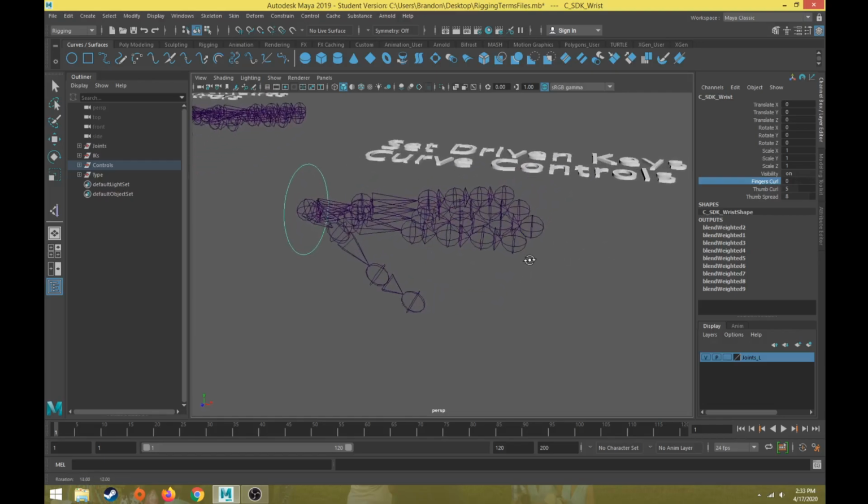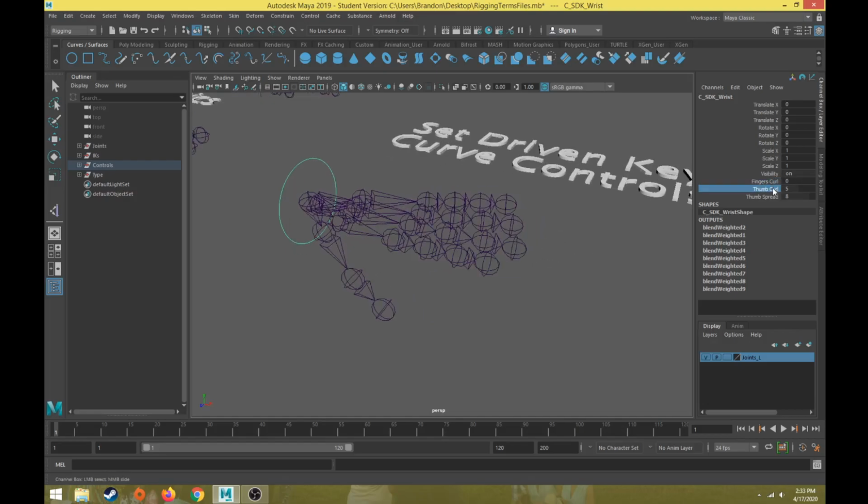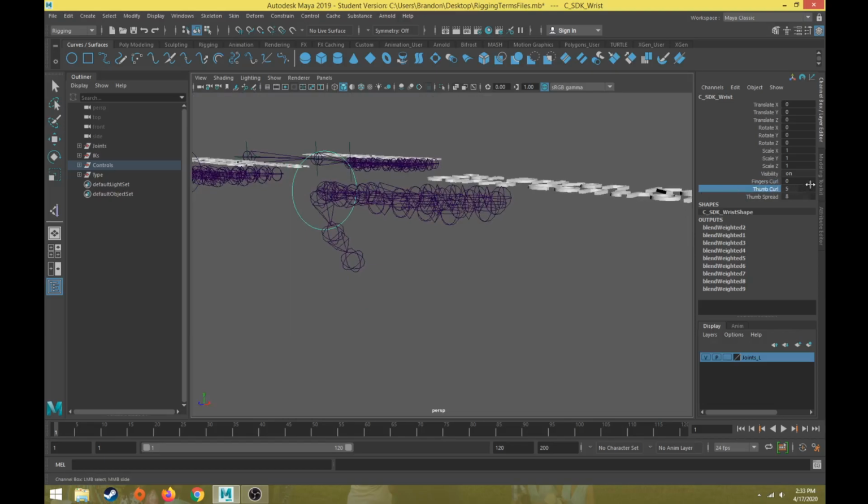I could also do a separate attribute for each individual finger as well. So the pointer finger would curl, the middle finger would curl by itself. But in this occasion, I'm just setting up all 4 fingers are rotating at the same time when I animate the fingers curl. I also have a thumb curl as well. I have the default set at 5 so that I can curl it forward and backwards. Okay, put that back at 5.